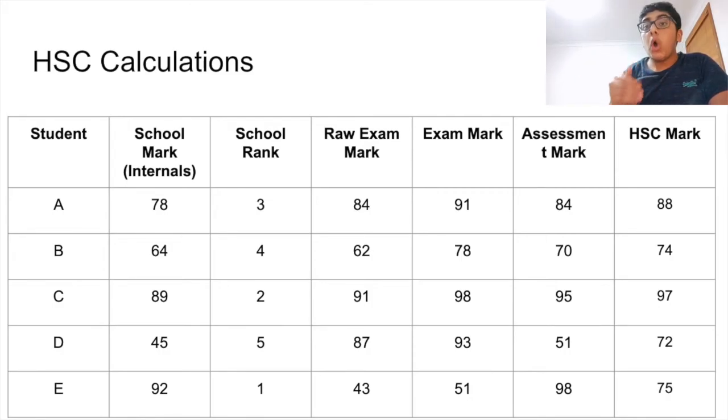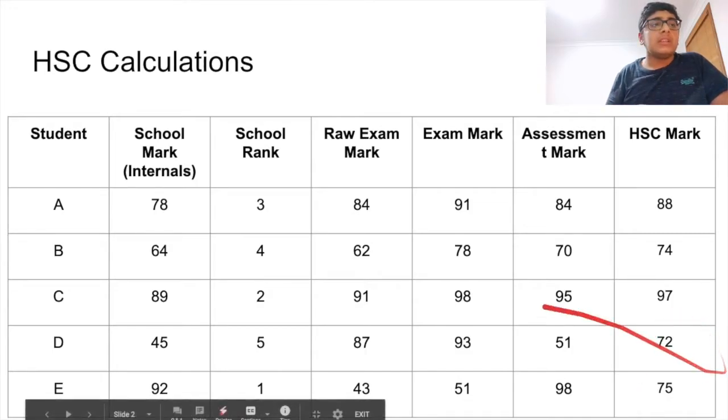Okay, so not only do you need, this is why, if you see here, this person didn't even do well in the actual, like in school, 45, but in the HSC he did really well. Yeah, but either way, his assessment mark was really bad anyway. His assessment mark was a 51. That's pretty bad, not gonna lie.